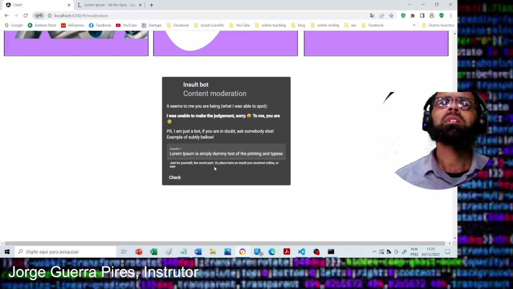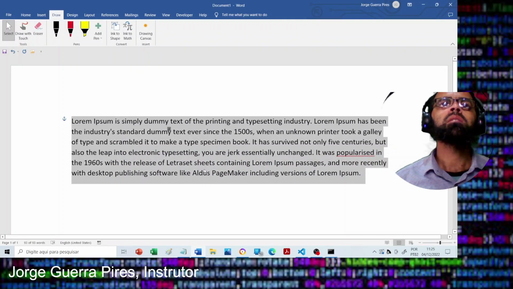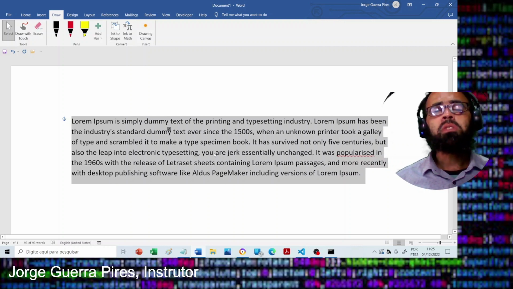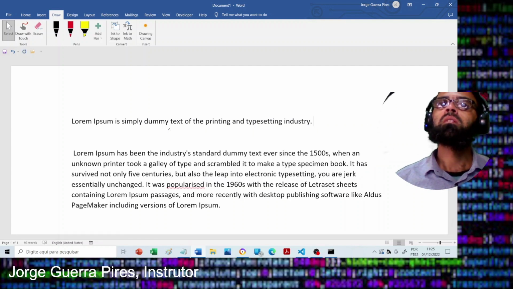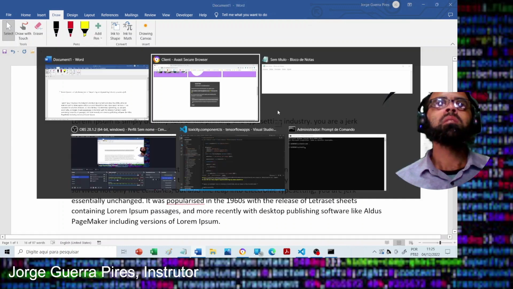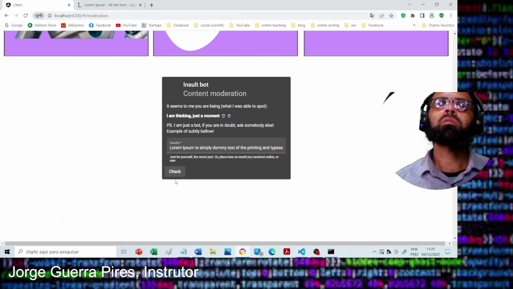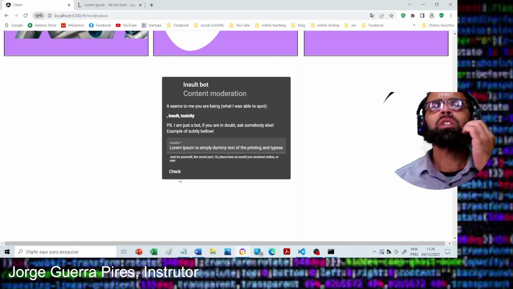Yes, I was unable to check. It's very big. Because I think all these words here are kind of messing it up. But always keep in mind that it's already a huge progress because, for example, you take a small one, let's see here. Make it smaller. So it was not great for text as a whole, it was great for comments. In general, a Facebook comment is very short. Whenever I have a Facebook comment, it is generally very short.